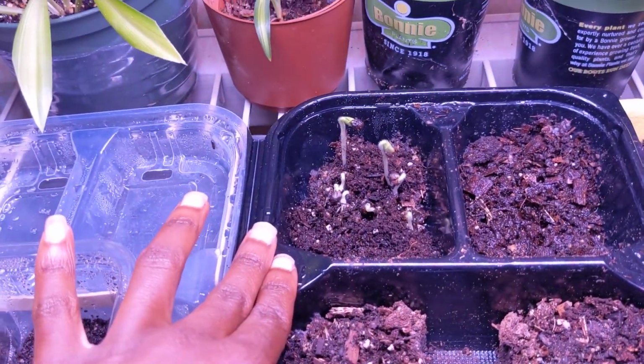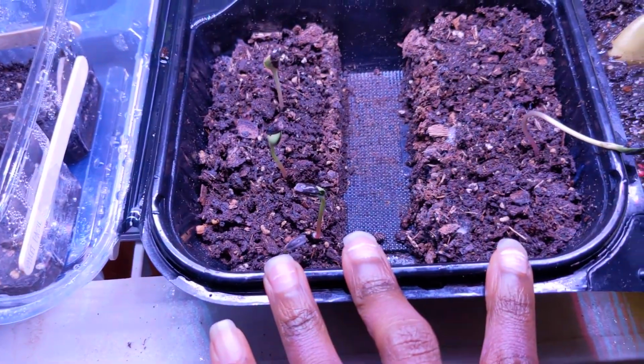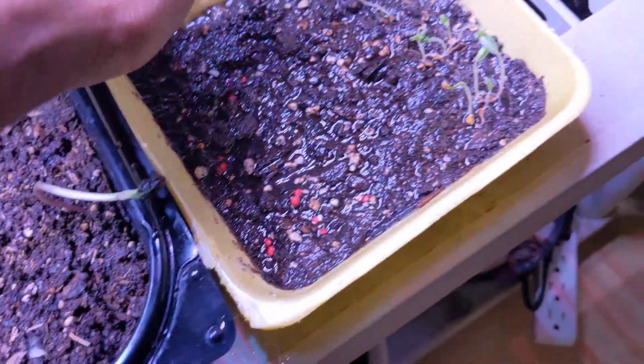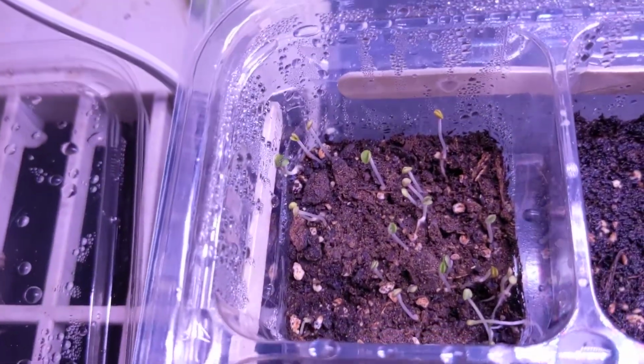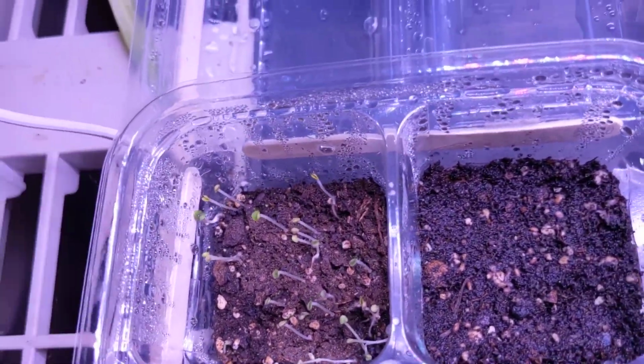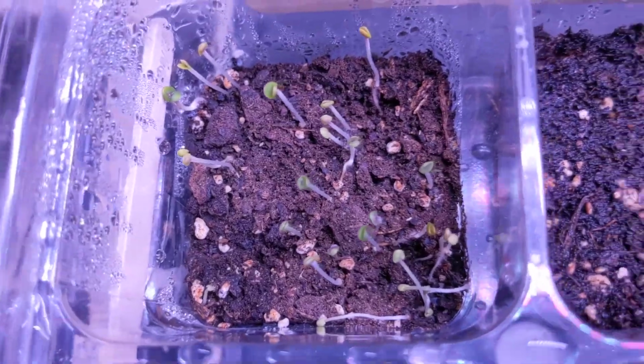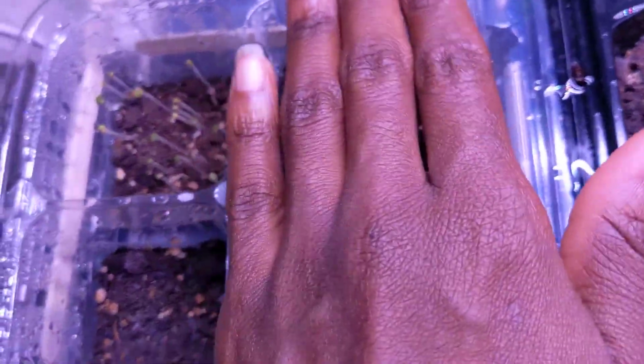This is okra. I love okra. These 2 are sunflowers. This is a tomato. This is a watermelon. This is basil, and there's a little bit of oregano popping up. See, and so some of this hasn't germinated yet. See, this is another watermelon. This is another tomato. And so I don't like that. But if you keep the dome on it too long, you know, they'll get weak. So you want the stems to be strong. So I'm just gonna favor the ones that are opening up over the ones that haven't popped out yet. I don't want these to get weak.